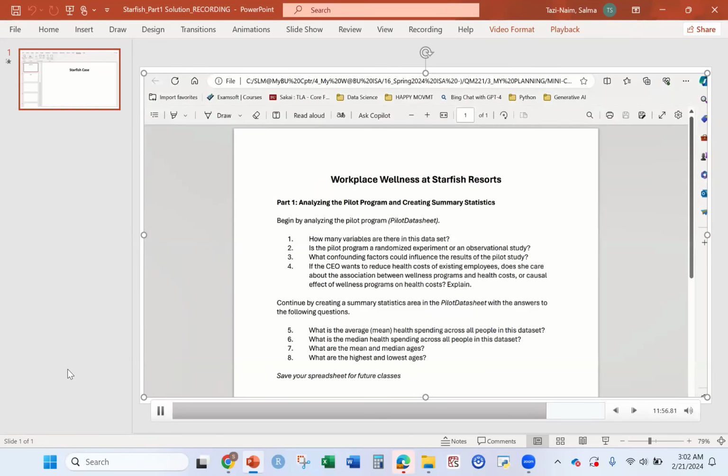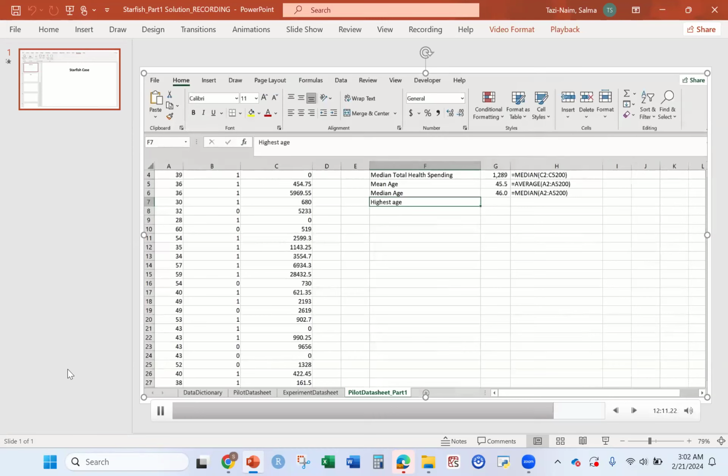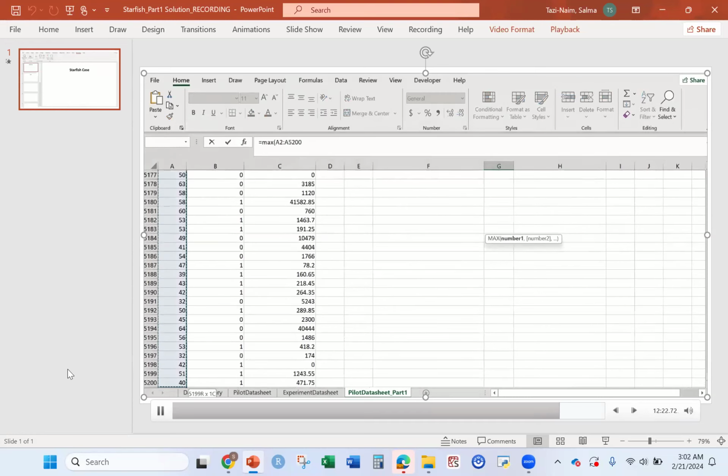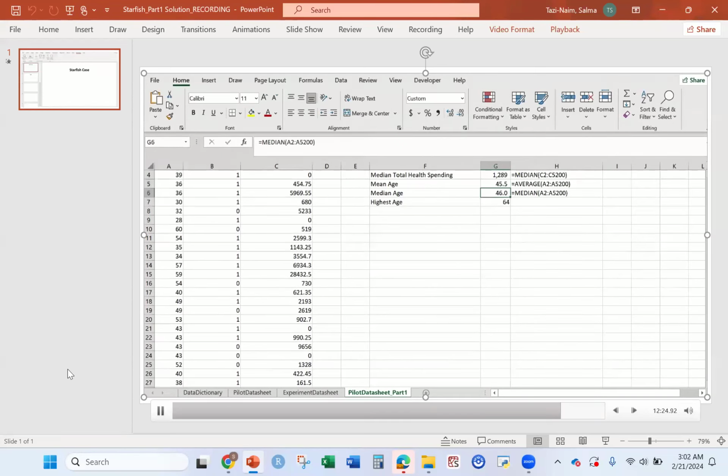What are the highest and lowest ages? That's the last question. The highest age is the maximum. So equals max. There is a formula in Excel called max. And then select age, close parenthesis. That's the max age. Enter.